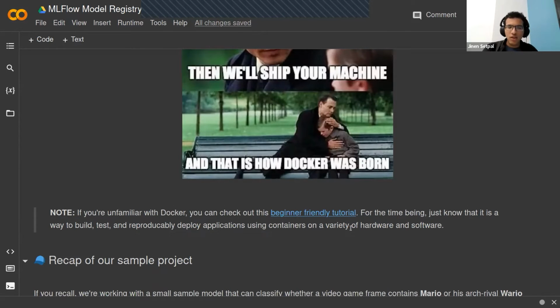For the time being, just know that it's a way to build, test, and reproducibly deploy applications using containers on a variety of hardware and software. It's effectively a very robust virtual machine, which is another very simple way to look at it. So it doesn't matter what you run a Docker container on, because everything is containerized, and that way you can basically deploy anything anywhere and not have to worry about installing or configuring packages and stuff like that.